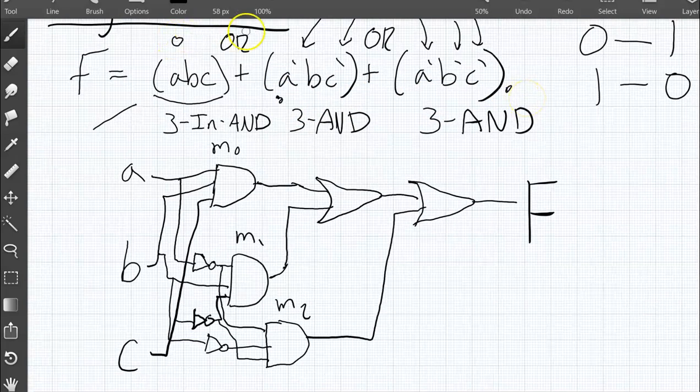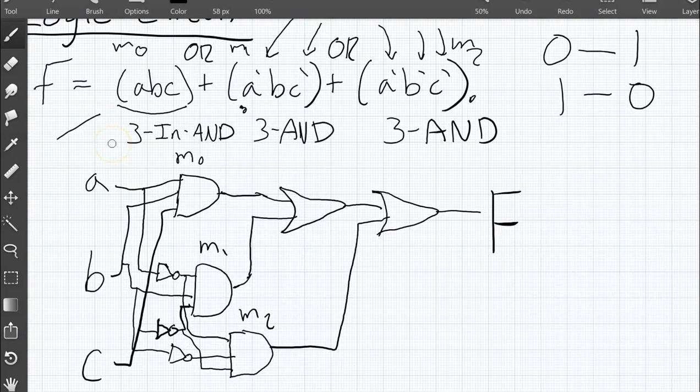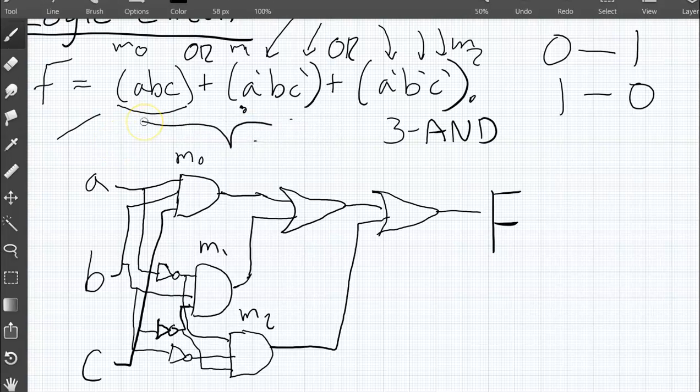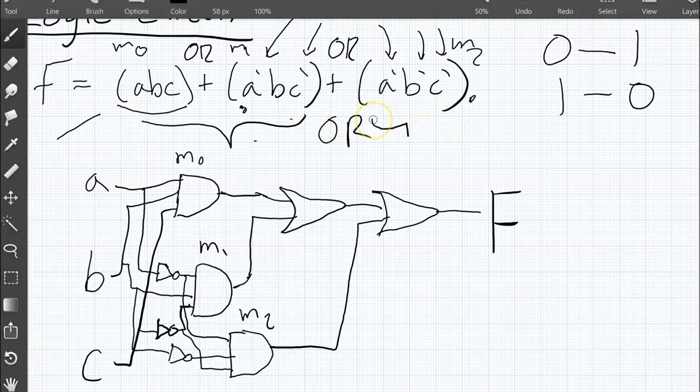So 0, 1, 2. And then they are all, so these two are ORed with this last 3 input AND.